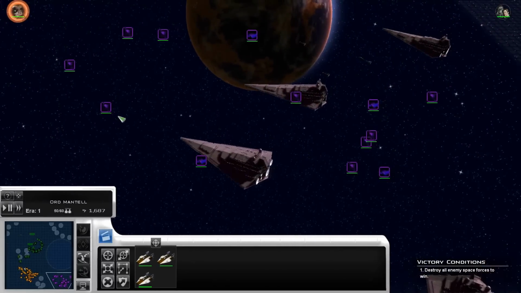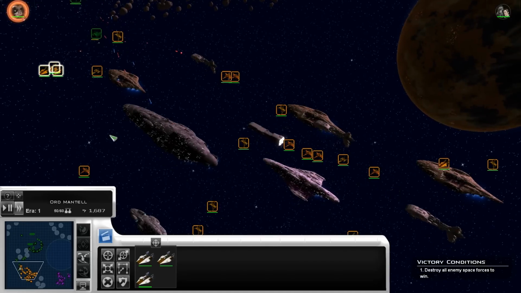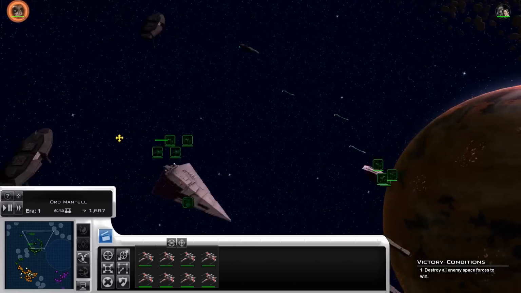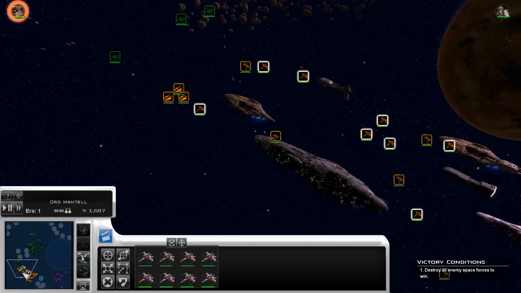Alright, are they going to come for us or for them? I think they want to go for the station. So let's give it a second. I'm in range. Form up. Hit their fighters as they come out. I think this raid fleet is stronger than their fleet, if I had to guess.